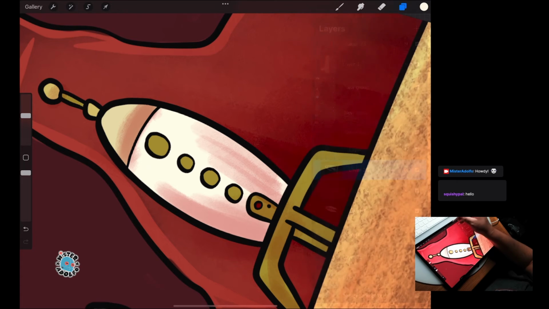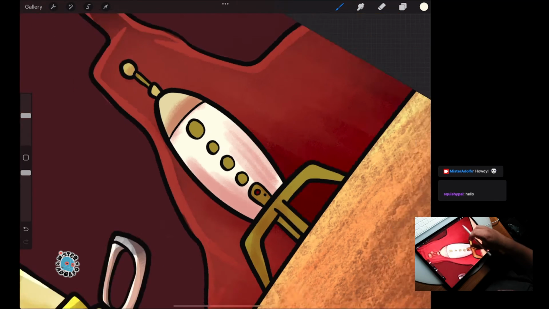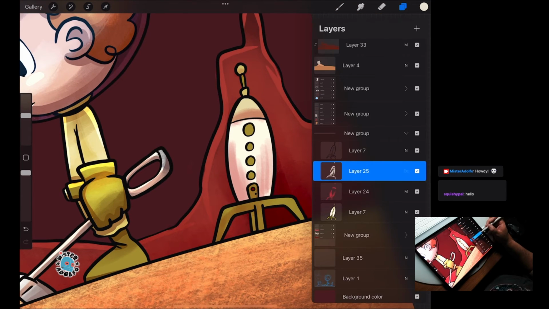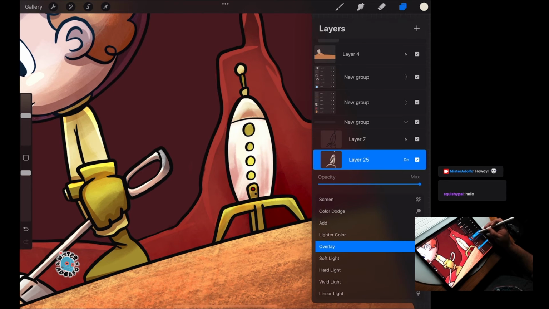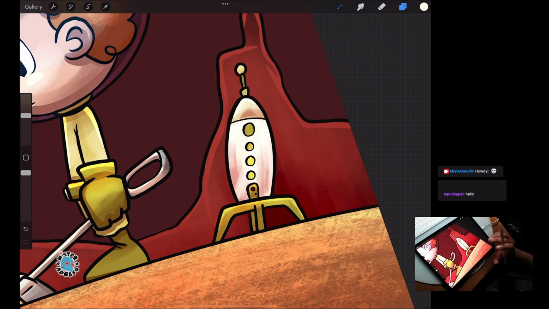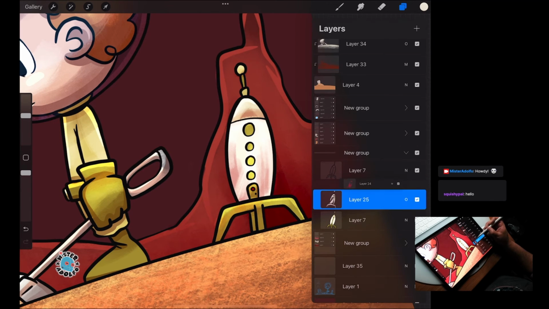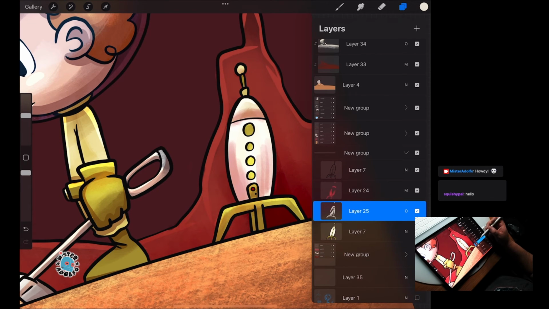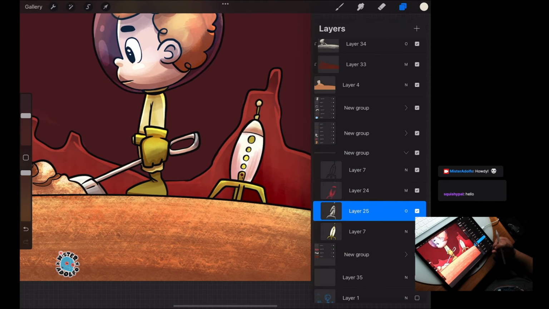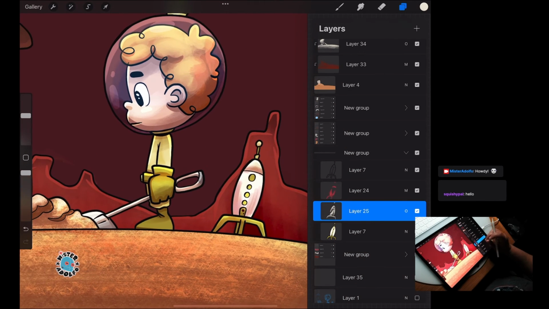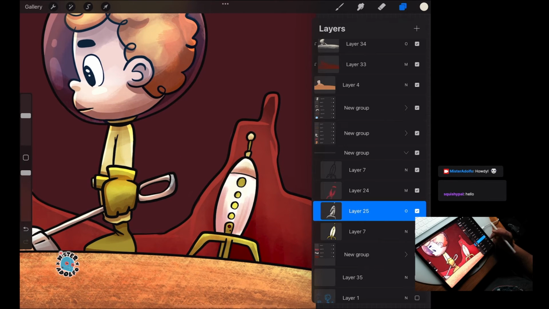Let me do the highlights since I have a highlight color. Okay, the overlays are fine. It must be the what if I put this here? That actually looks pretty. That doesn't look too bad. I think I kind of like this.